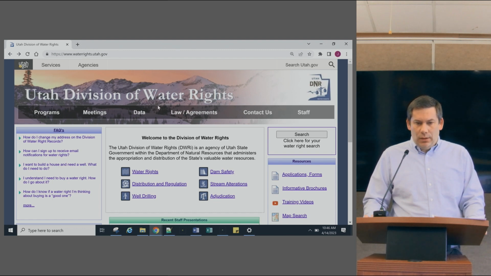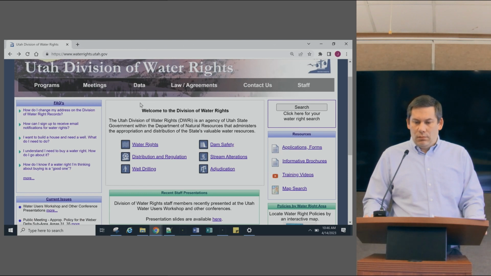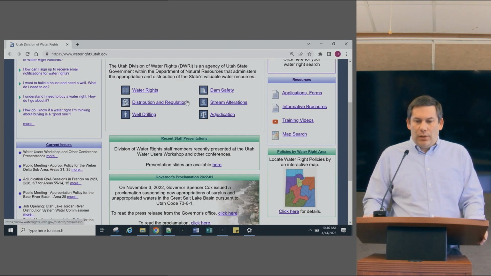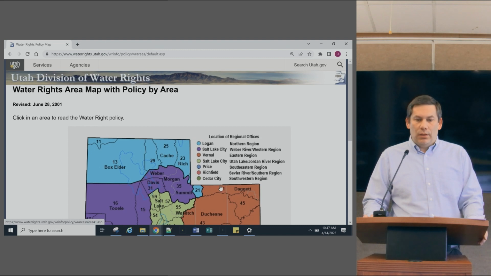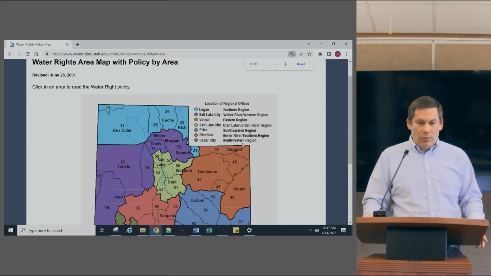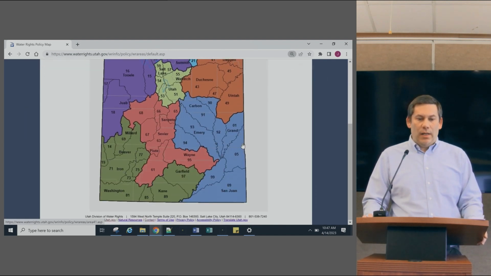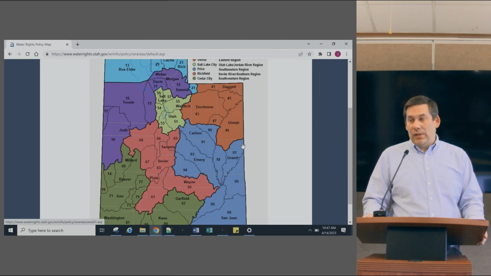An important part here too is this area right here, policies by area. I'm going to click on that, and this has been shown, but this is an interactive map where the state's divided into water right areas, with 2-digit codes.